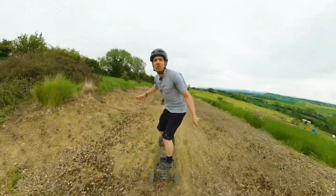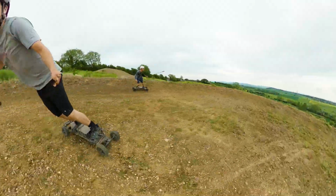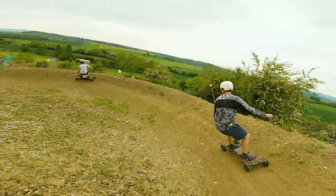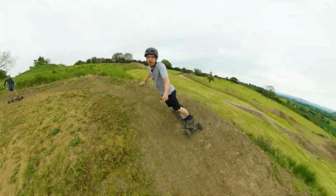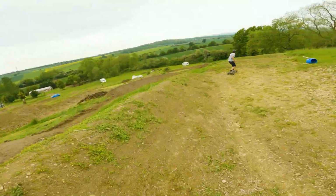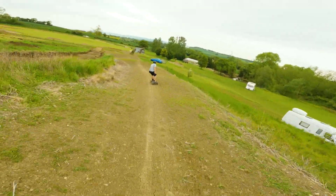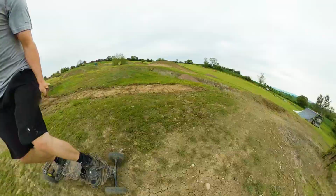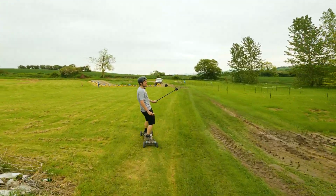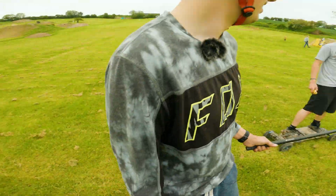eBoarderX track preview on board with Andy and Amon and myself. Heading around the first corner now. Here we go. We'll dunk Andy on the inside here. Dunked him on the inside. He can't handle. Oh, he's going to jump in straight away. Lose a little bit there. Amon's got Andy as well. Into the switchback. Here we go. Into the fast section. Cruising it. Amon's going for it. Cruising it home. There we go. Across the line. Lap done. I see you've got a good dunk on Andy as well. Andy's got some work to do if he wants to take the title. Nice run, crazy. Done.